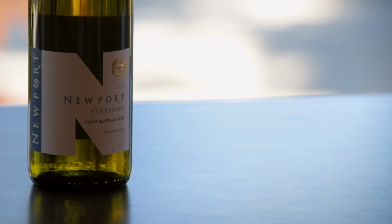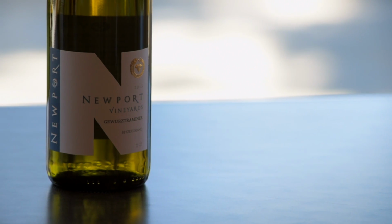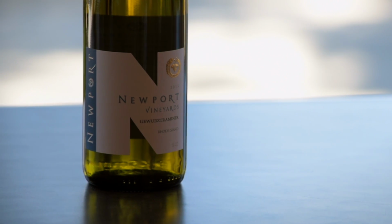Now, do you produce mostly reds in this vineyard or mostly whites? Mostly whites. My favorite is Gewürztraminer, which is hard for people to say, so they're a little afraid of it. It's an Alsatian German grape that is typically like a Riesling, but made in a dry style. Dry or white? Dry or white, exactly. Yeah, which is always nice.